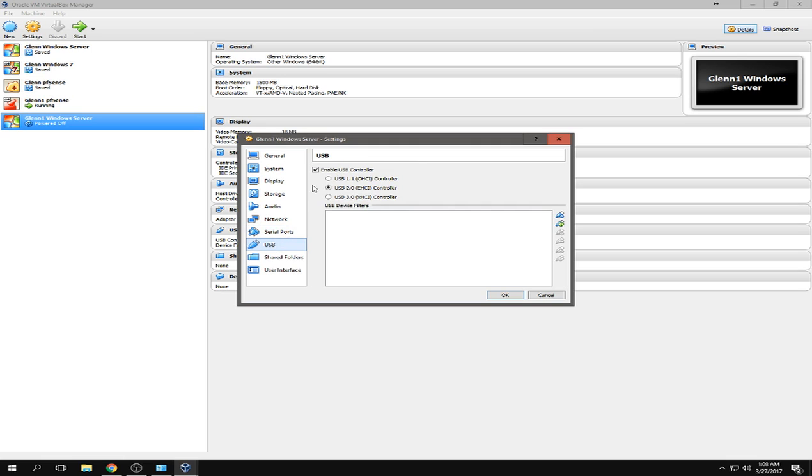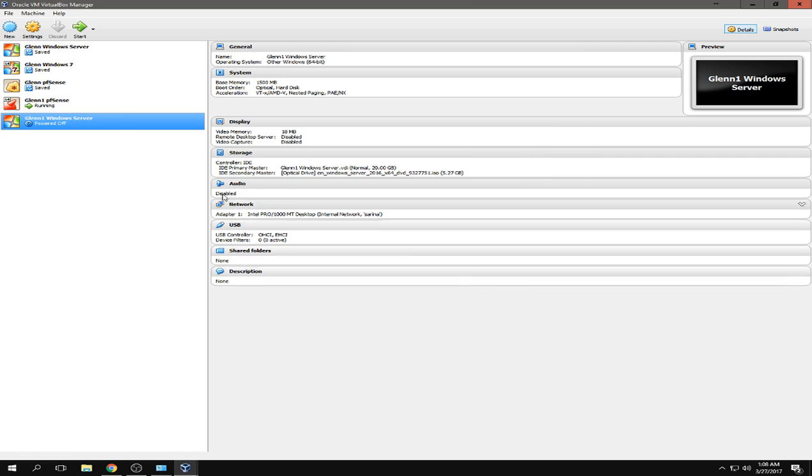Serial ports you can leave alone, and then like I said, I told VirtualBox that I'm trying to do Windows. It sees that, generally speaking, Windows machines have USB. So that's why it demands that you have USB. So just leave that enabled, and that's fine. So that one is ready to be run.